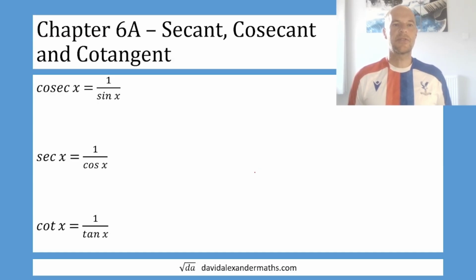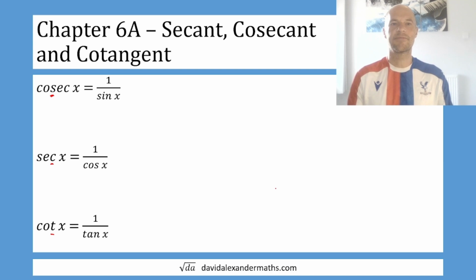If you ever get a little bit confused, then just remember it's the third letter. It corresponds to the first letter of the functions that we're kind of familiar with. So for example, cosec, the third letter is s, so that's 1 over sine. Sec, the third letter is c, so that's 1 over cos, and cot, the third letter is t, tan x. I do find that some people might think that the sec x is 1 over sine x because they both begin with an s, or that cos and cosec are somehow linked, but that's not the case. So cosec is 1 over sine, sec 1 over cos, and cot 1 over tan.